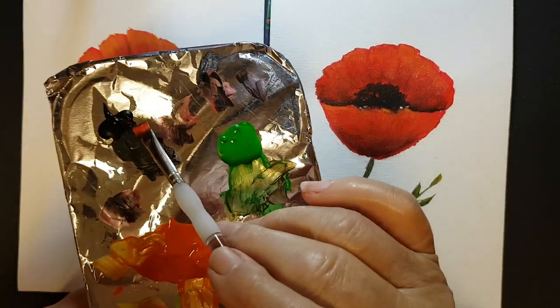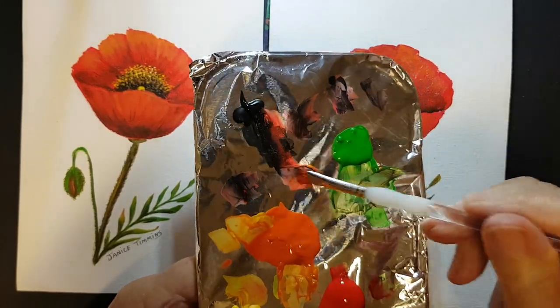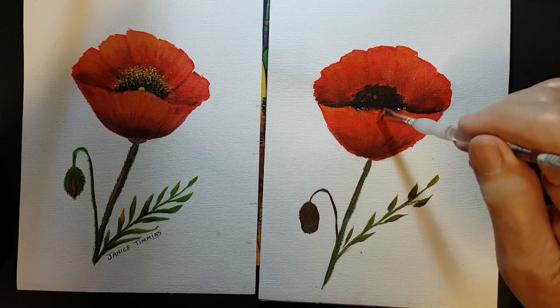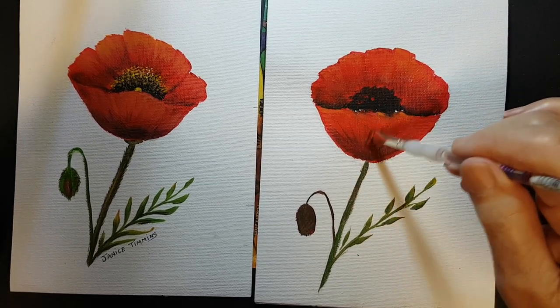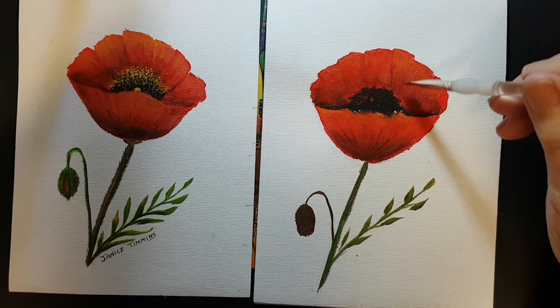Yeah, go back into the black again. Flatten your brush off. I want you to sit up in the chisel and just bring up just a couple of lines, just like so, and it's on the flicks, okay? And the same here, you can divide some of these up, just softly.